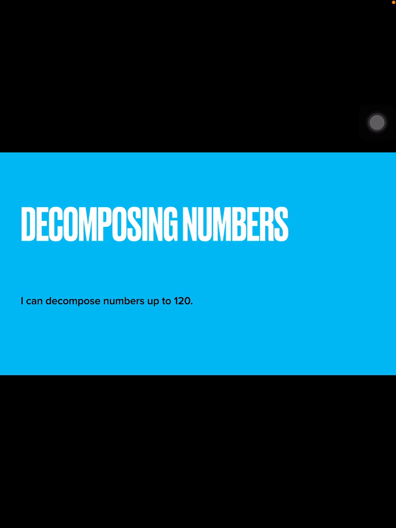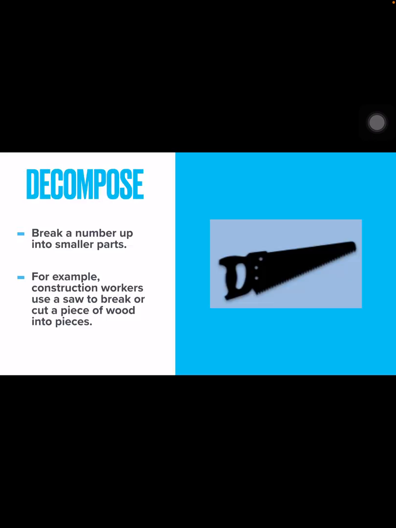Hi, first grade. Yesterday, we learned how to compose numbers. And we learned that composing numbers meant we are putting together parts to make a total amount. Well, today, we're going to do the opposite of composing numbers. We're going to decompose numbers today. And we're going to decompose numbers up to 120.